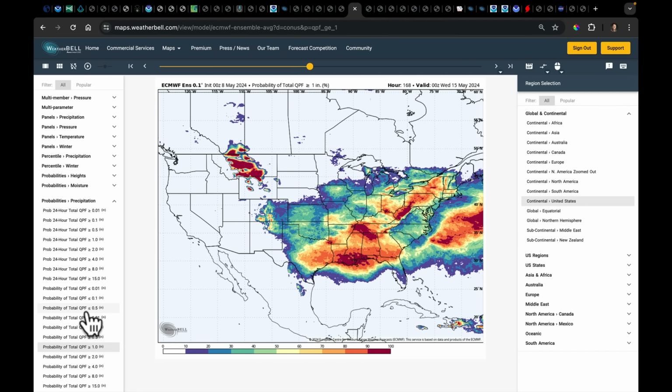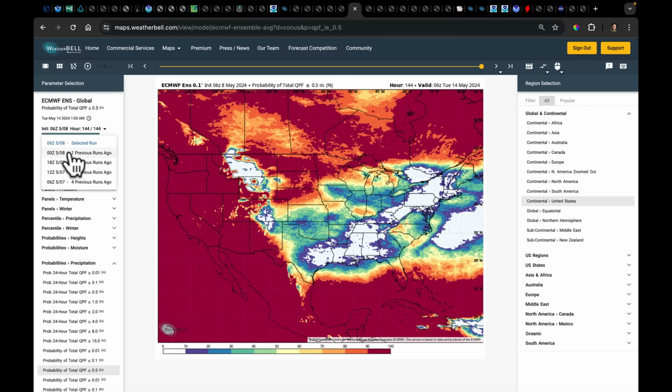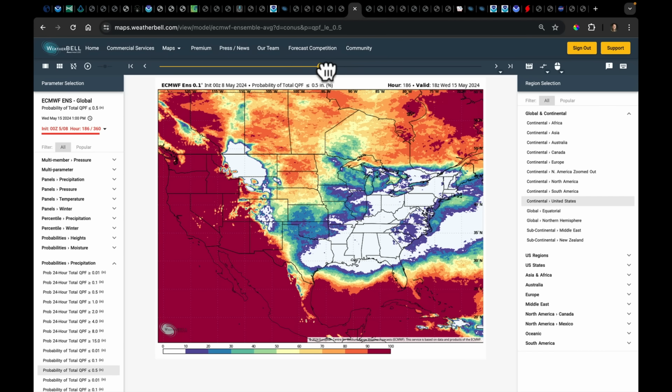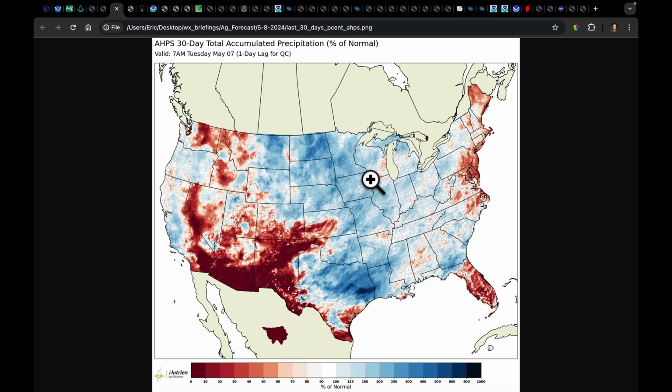And if I flip this down to who's going to be on the drier side of things, yep, just got a new model run here. Let's go back to the old 0Z. Take it out here. Let's go out just a week. These are the areas that I'm expecting to see better chances of being on the drier side. So the Dakotas, parts of the Canadian Prairie, getting into the Western Corn Belt. There's a large area in through here that, based upon, where was that map? There you go.